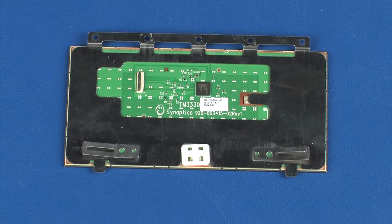Important: there are standard and secure versions of the touchpad board. Ensure the correct component has been ordered for the specific notebook being serviced. Reverse this procedure to install the touchpad board.